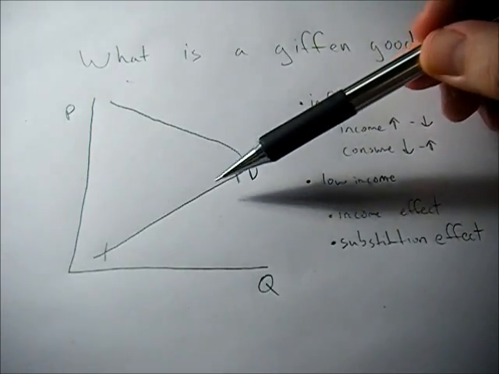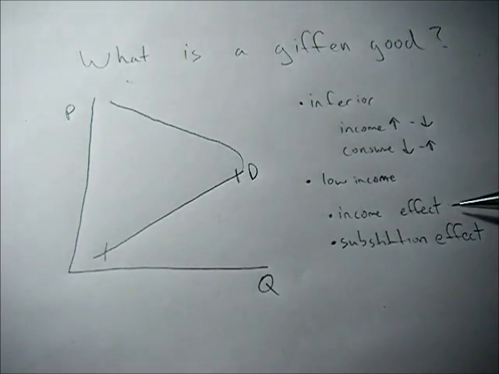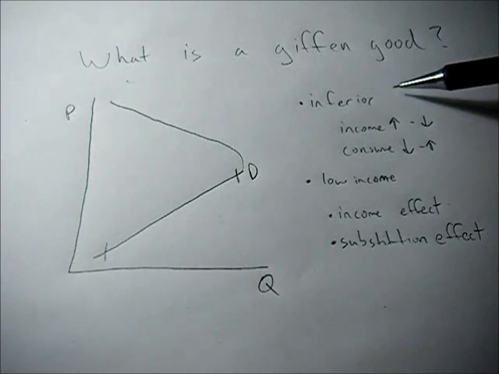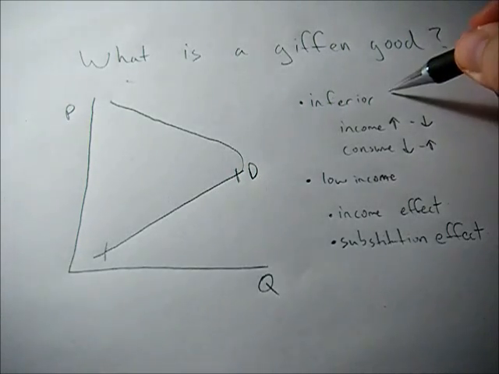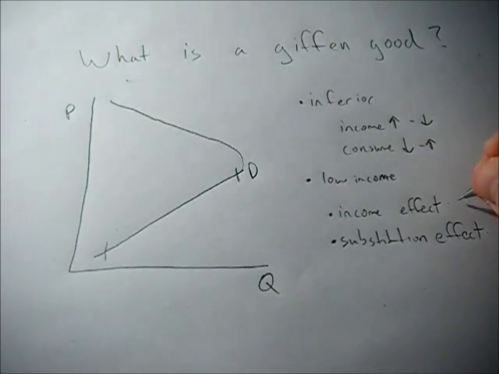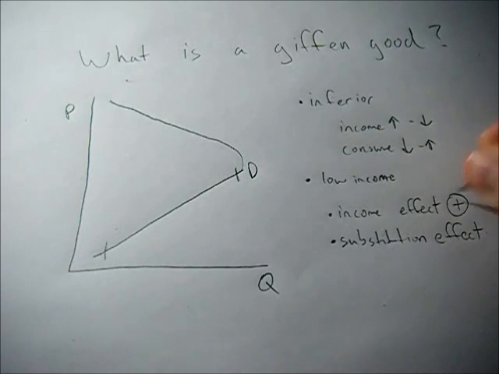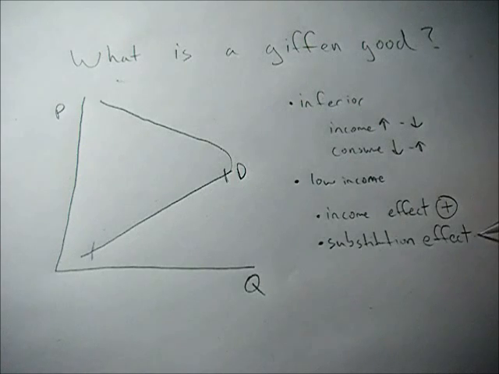So when the price of a good goes up the income effect depending on whether it's normal or inferior will have a positive or negative effect on how much we buy. Since the good's inferior, price going up has a positive effect on how much we buy. The substitution effect is always negative.